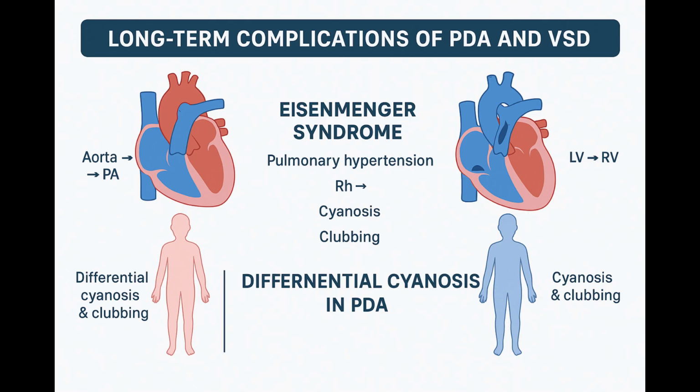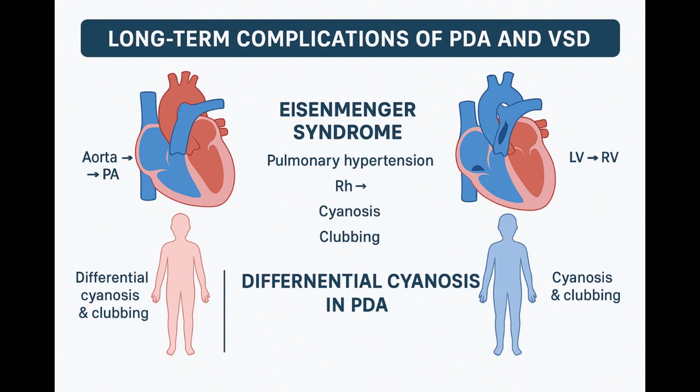Remember where the ductus usually inserts into the aorta? Just after the arteries to the head and arms branch off. Right. Distal to the left subclavian artery. Exactly. So when the shunt reverses in Eisenmenger, R2L, PA to aorta, the deoxygenated blood from the pulmonary artery gets dumped into the aorta after the arm vessels have taken off.